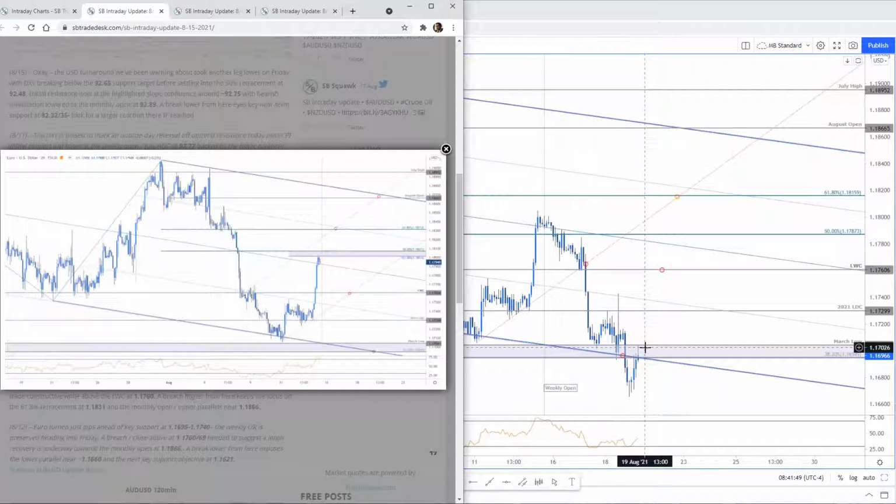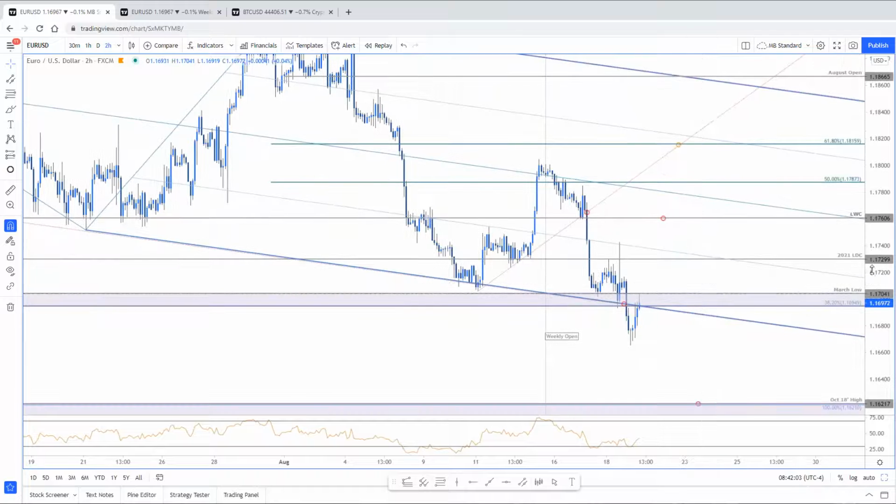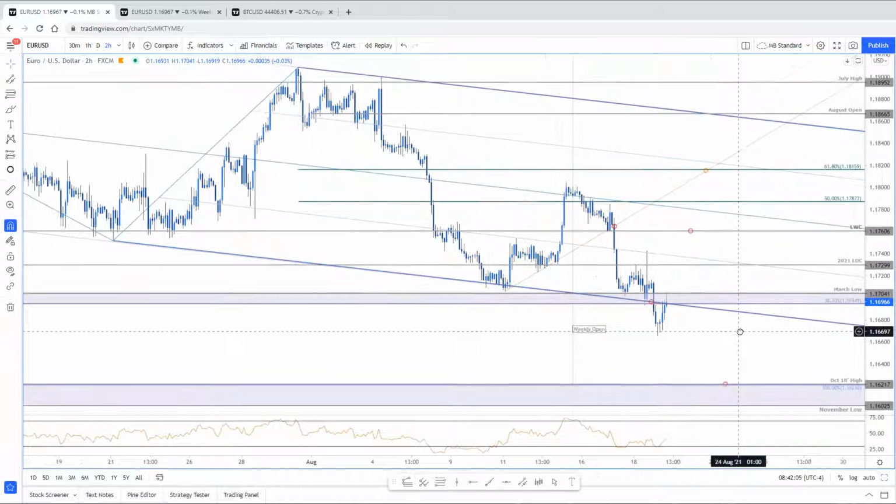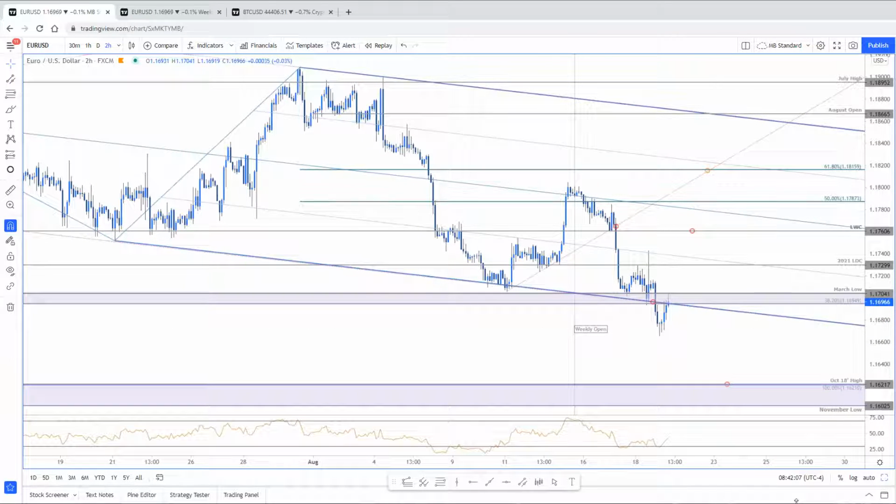If this closes above, you could see a near-term recovery. Slap on a retracement here. The 618 will line up right about that high week close, and that's where you'd want to fade again. But right now, this resistance needs to hold. Needs to hold if euro is heading lower. And again, the key support on the downside is still 116.20 into 116. Any questions on euro?